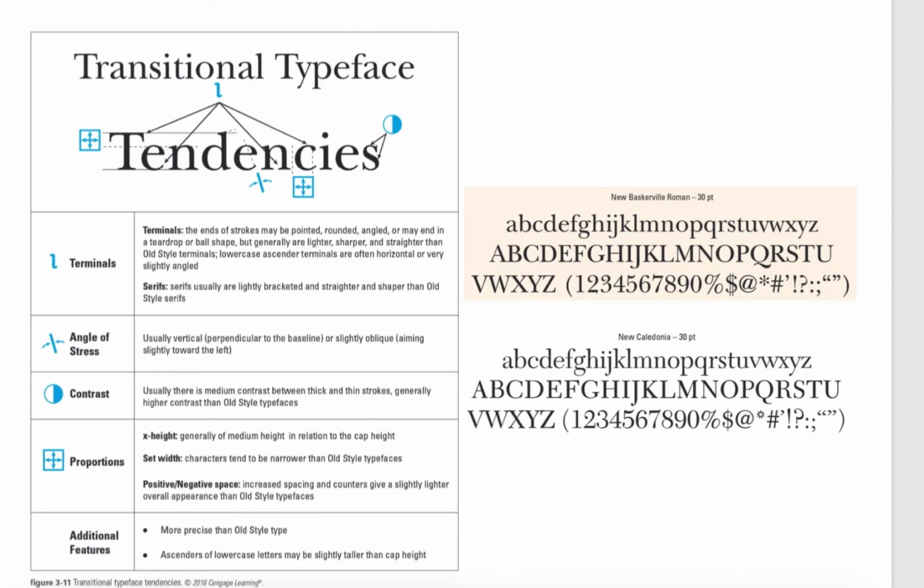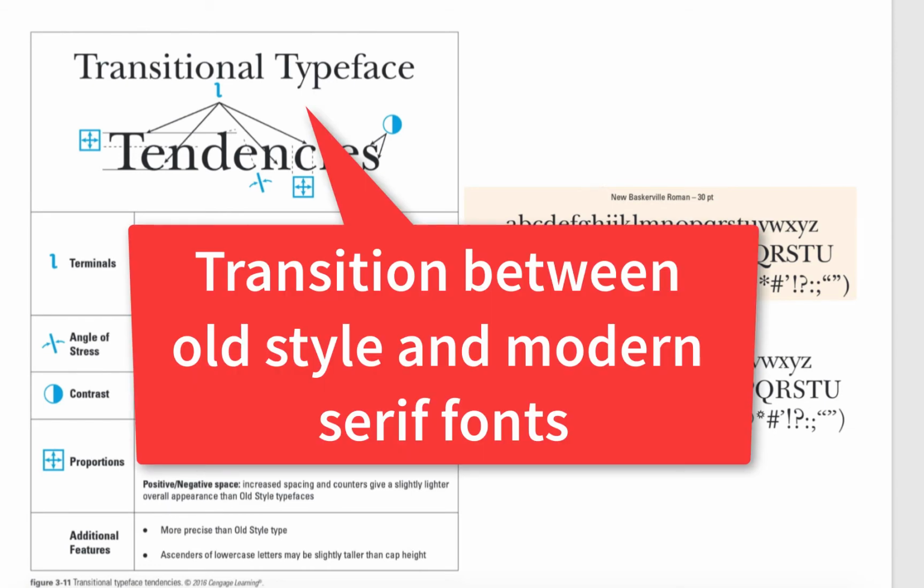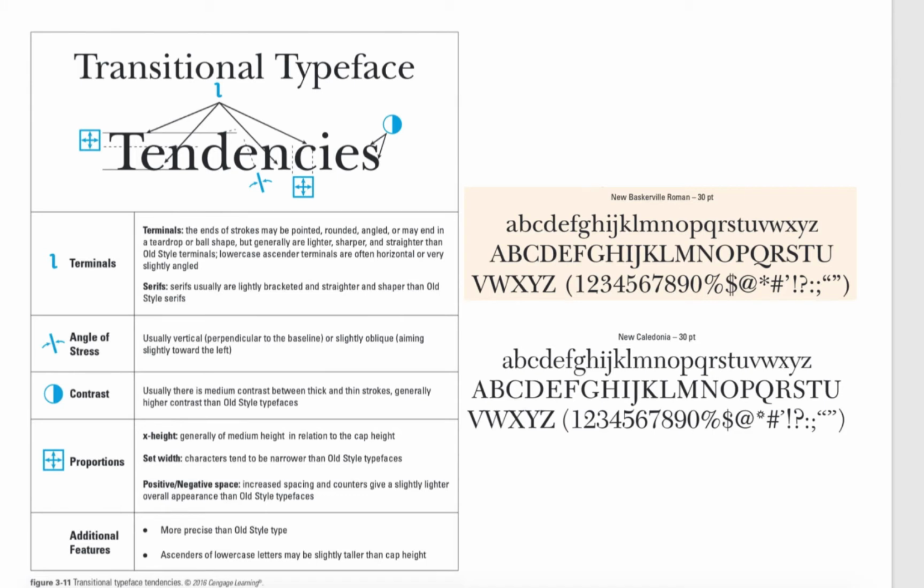Now, the next is transitional, and again, this isn't a category I focus on a lot. I don't talk a lot about transitional typefaces. I don't categorize them, but they were kind of the bridge between the old style and the modern. So they're a little bit more precise, a little bit more clinical, meaning they're a little less humanist. They're a little less handwritten.